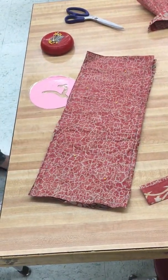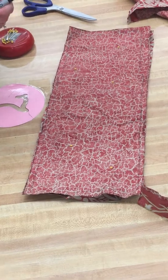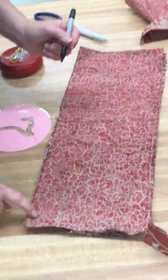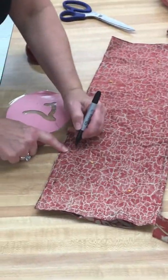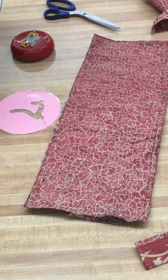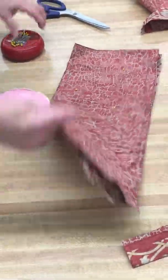One last thing you're going to do — we're going to make a mark down here about two inches up from the bottom. I'll put a little X right there and another little X right there. That's going to be the place that we use to turn our fabric right side out, and you'll see that when we get to the sewing machine. So let's take a walk to the machine and see what happens.